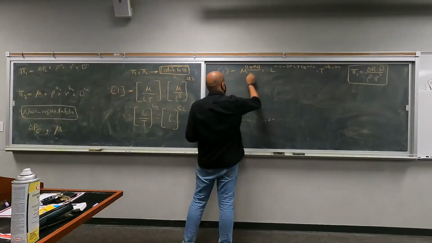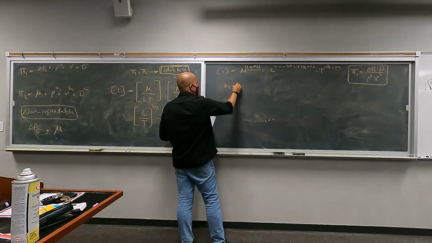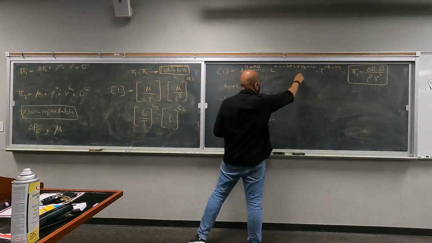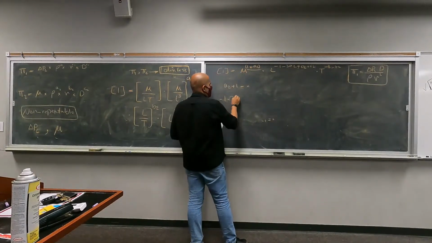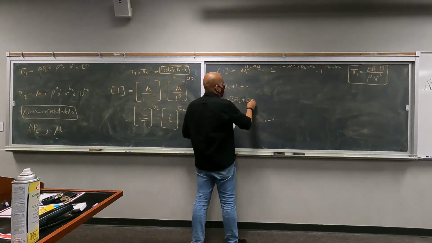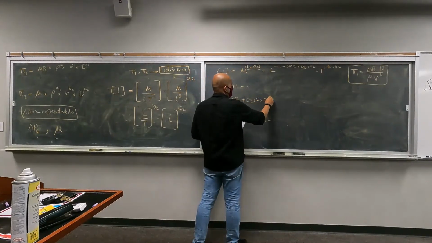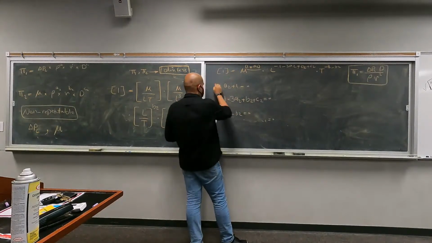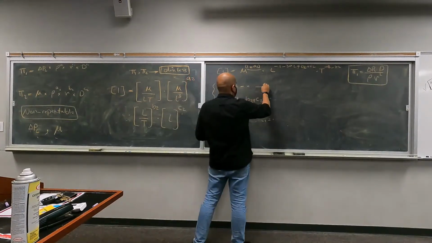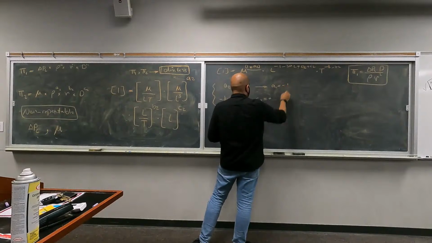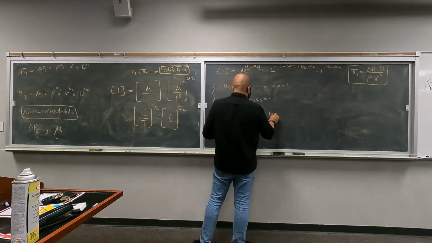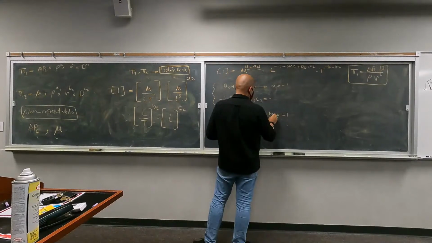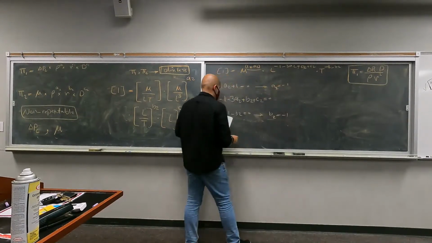This has to be 0. A2 plus 1 is equal to 0. Then this part has to be 0. Minus 1 minus 3a2 plus b2 plus c2 is equal to 0. And b2 is equal to 0. Which means that your a2 is negative 1. Your b2 is also negative 1. Your b2, I'm sorry. These are our 2.